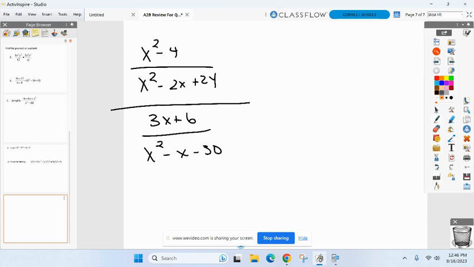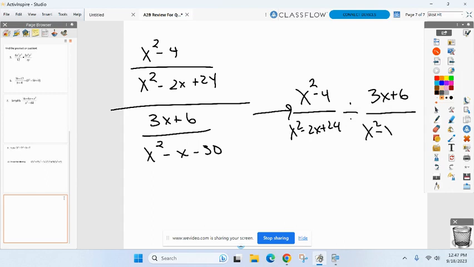This is division, right? That's all this is. You don't like the way this is written? Here you go. That's it right there. Same problem. Now let's review. What do we need to do when we divide? Flip the second one, correct. Flip the second one and change this to multiplication. Please remember to flip the second one.